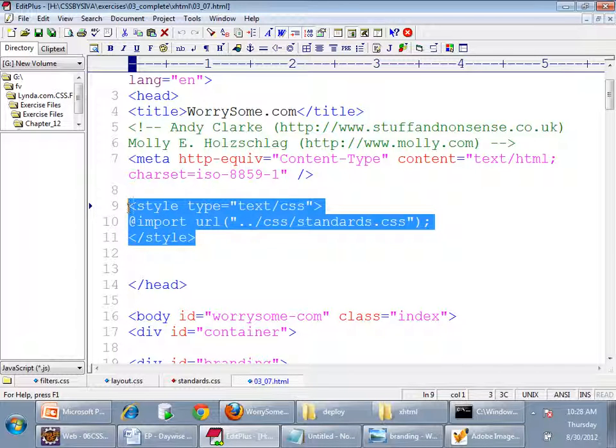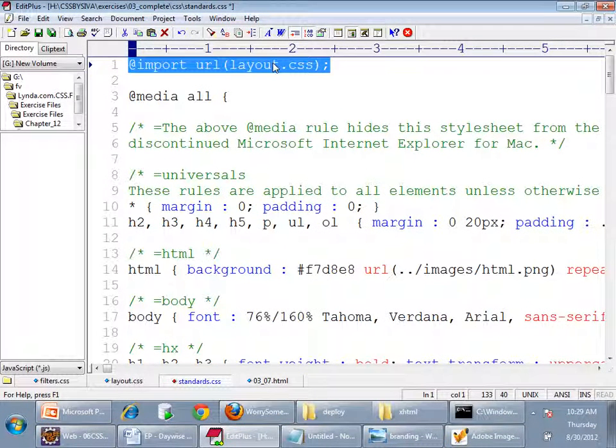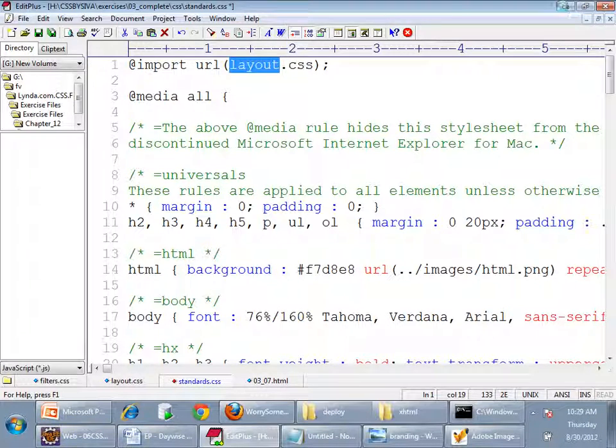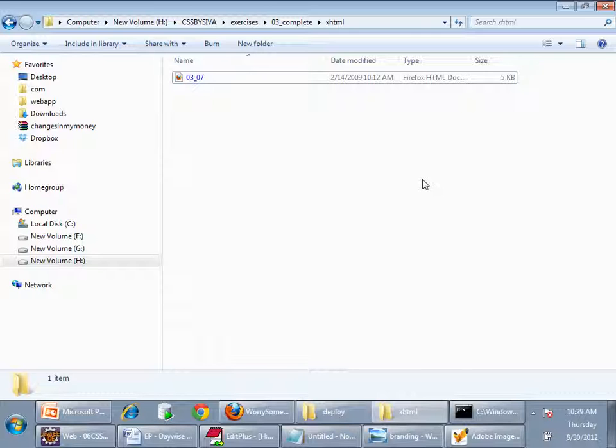You can either use the link tag, or inside the style tag you can use import. There are two ways of linking CSS. You can use the link tag like earlier, or you can use import and use the URL, right? So in my HTML I am importing standards.css only, but in standards.css I imported another CSS layout, right? So you can import one CSS inside another CSS.